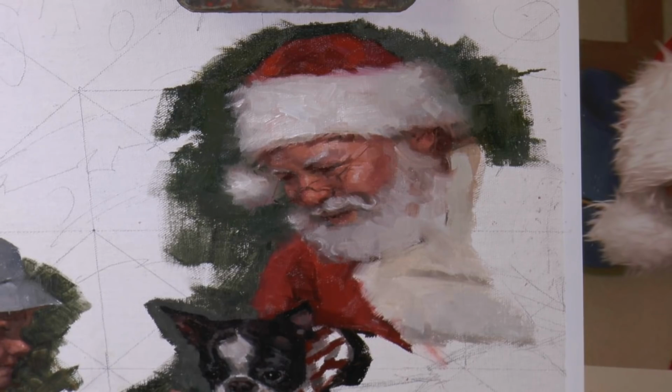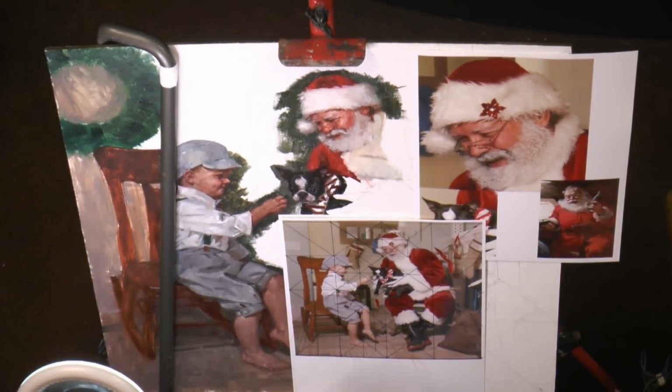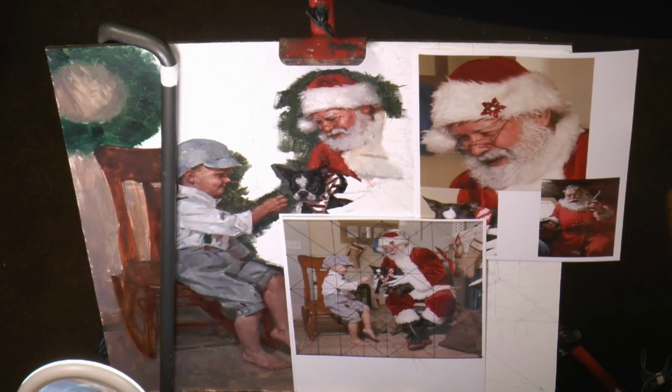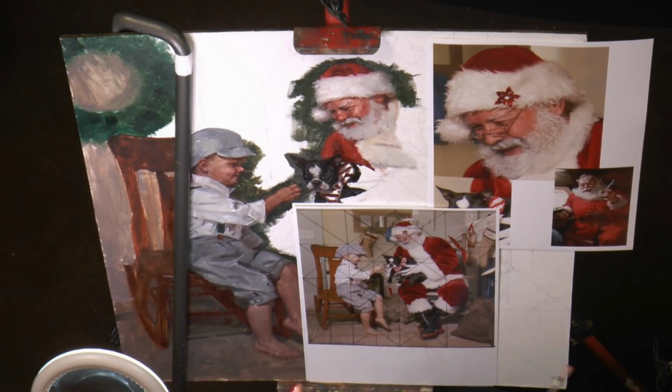Where'd you find the Santa impersonator? So actually, in the past, we had a student here, and she said, oh, my dad does Santa stuff. I'm like, really? Is he like a Santa during the holidays? She goes, well, no, but he'll dress up and do an event at the library or something like that. And then one time he came in and modeled, and I was like, God, he's got a really good cherubic look, the kind of Santa I like.